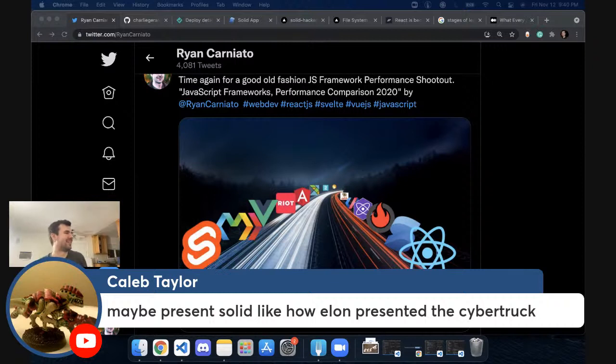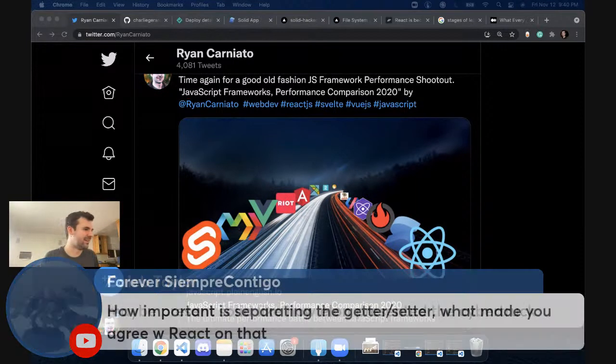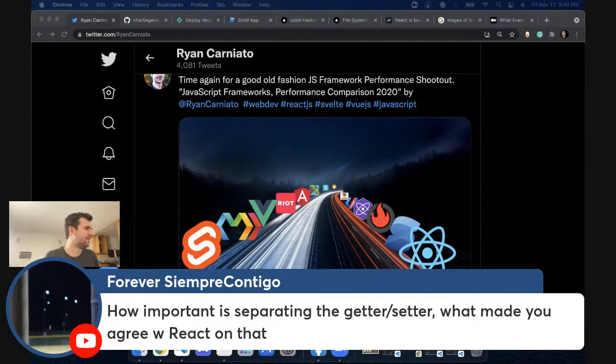Elaborate a little bit more on this. I remember the Cybertruck. When it came out, it was as divisive as it was. People were like, what the hell is it? And some people were like, that's kind of cool how practical and pragmatic it is. But can you elaborate a little bit on what you mean? I just remember the responses. I don't remember what the reveal was.